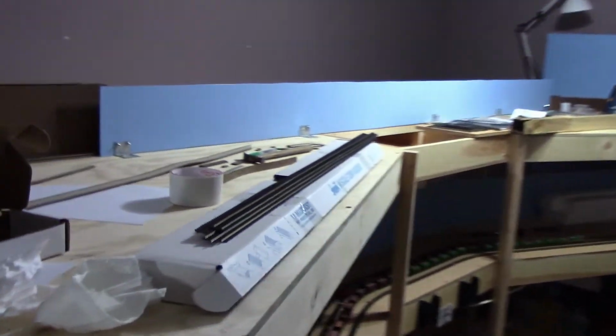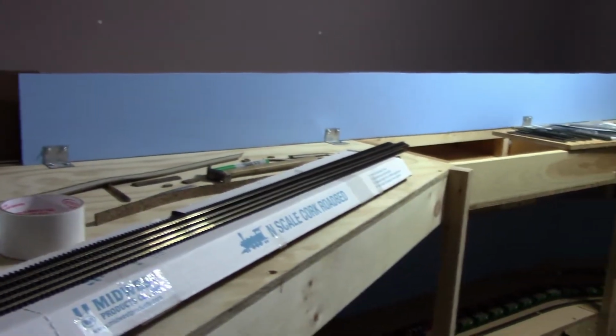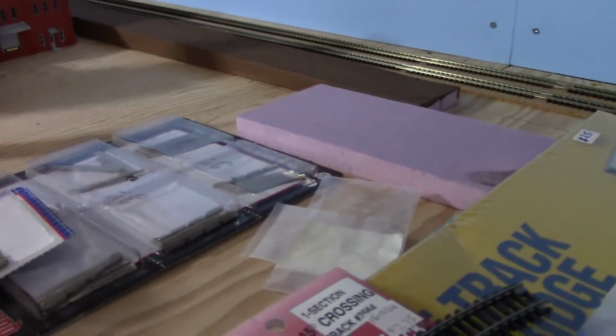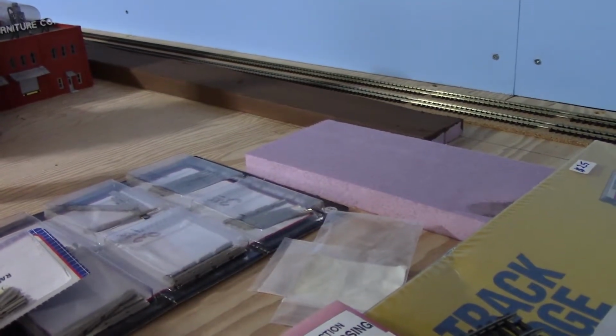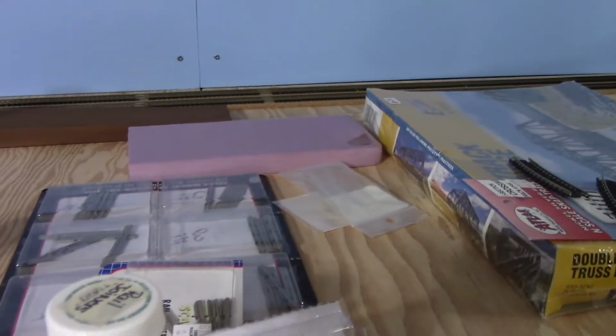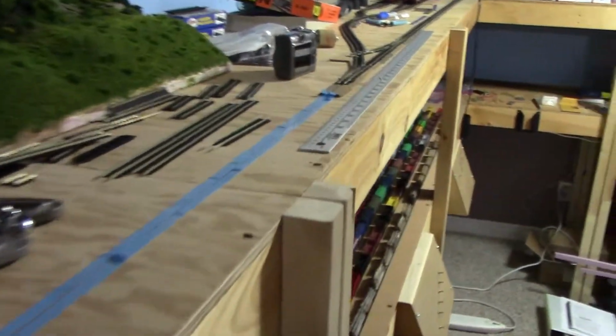Just to give you a view, the painted backdrop or scene break has been installed, so it's now solid, and I can get trains down the other line, and then of course the rail running all the way down the back to this location. So once I get the track down to this point, then as I mentioned in a previous video, all of this has to be relocated so that I can figure out where the yard's going to be, with the yard on top of the half-inch foam, and then how that's going to tie in to the track here.